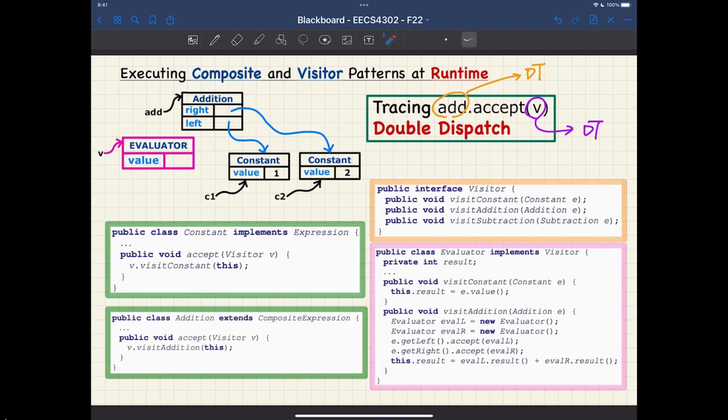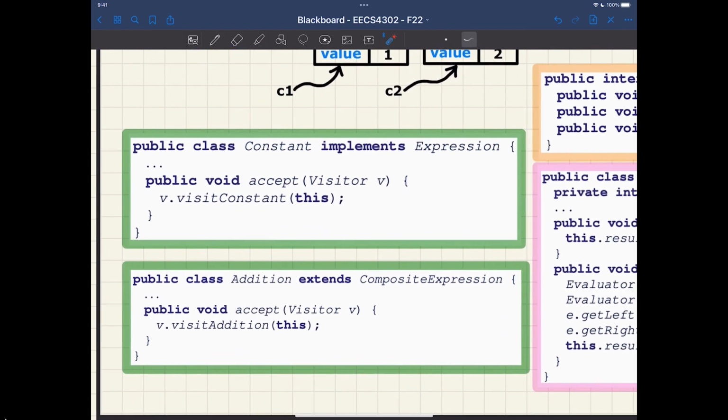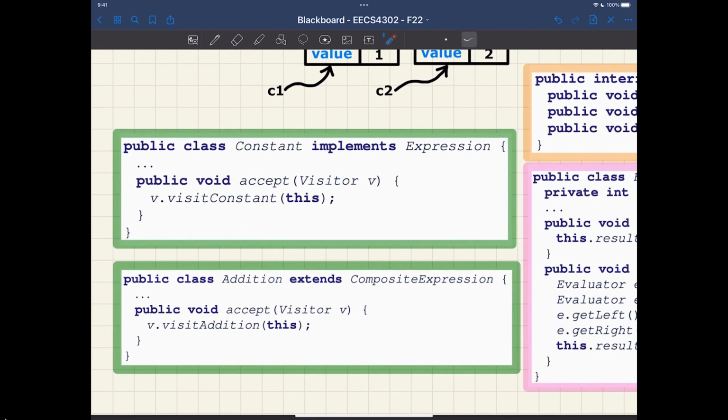So what I would like to do now is help you a little bit as follows. Let's go over the definition quickly, in 3 minutes, and I'll give you some hints about what kind of exercise you can do to think about double dispatch even before I talk about it. For the expression part, we have constant, which implements expression. For accept, the definition is incredibly easy.